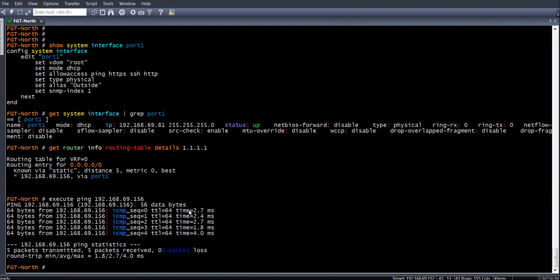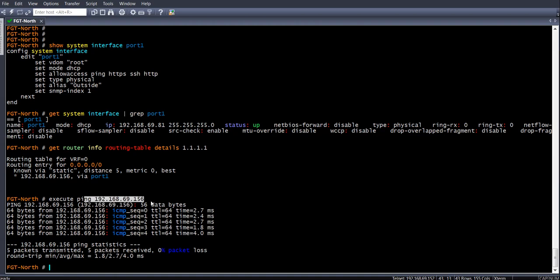Now again, this is a VM environment, so 2.7 is okay, but in actual real hardware environment, it should be 1 ms only. Actually, it has to be 1 ms only. 2 to 3 ms is questionable, but it's still acceptable. Of course, please do check your routing information, your connectivity, your cables, your interfaces, MSS values and all that stuff, but it's still acceptable. Okay, so ping is fine, I'm able to ping my gateway.